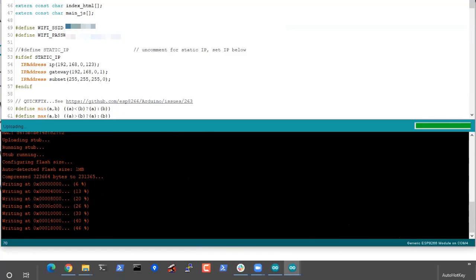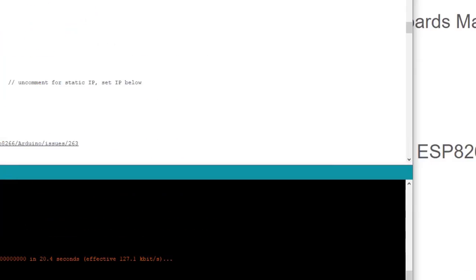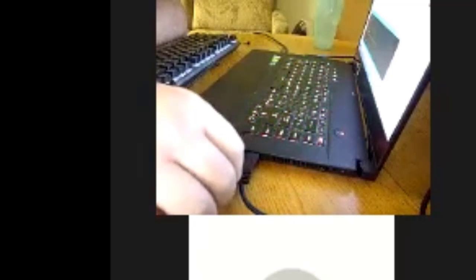And it might be just me, but it takes a long time to write to these little ESP01s. I don't know if that's because they're slower, if the programmer is slower, or if it's because this thing has so much space that it's writing, because these things have quite a bit of flash RAM. There's a megabyte in there. So it's done, and that should be it. I'll take that out. And I will take the ESP module out of the programmer.